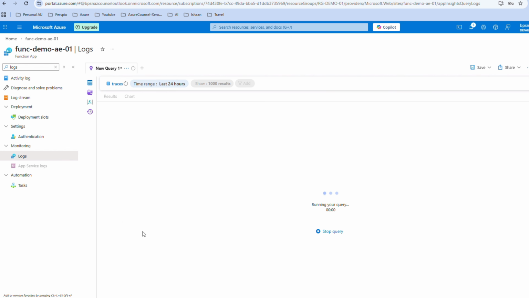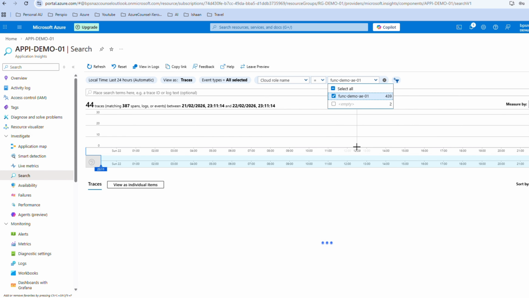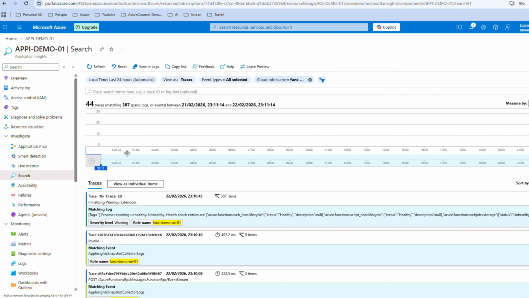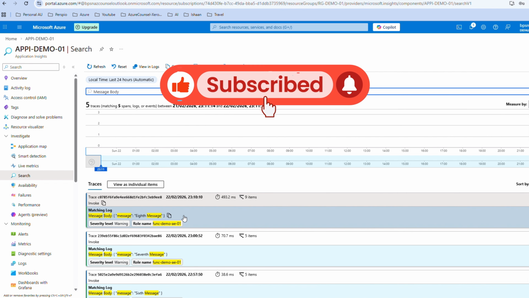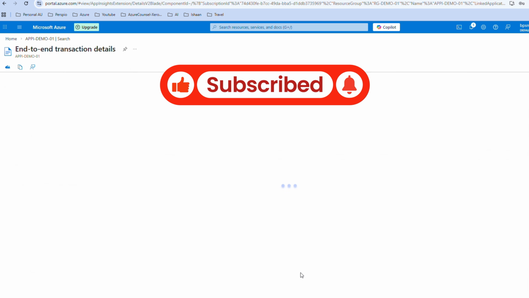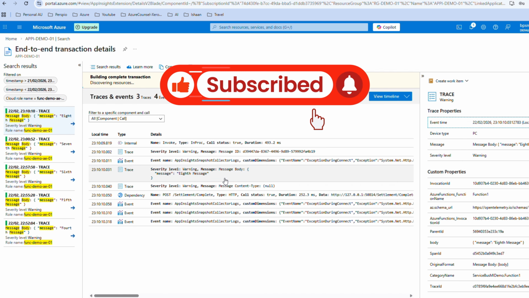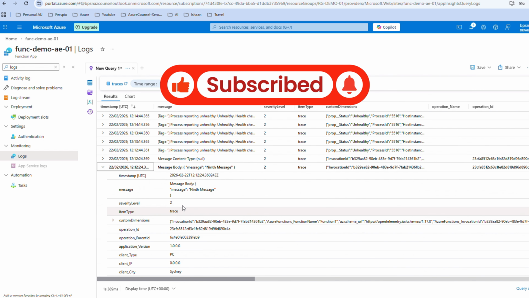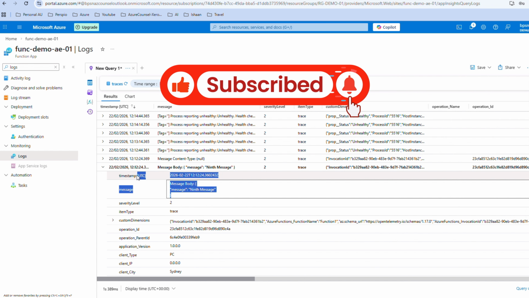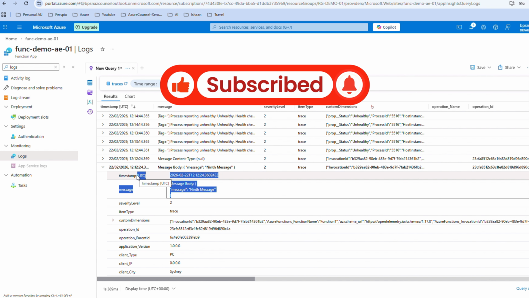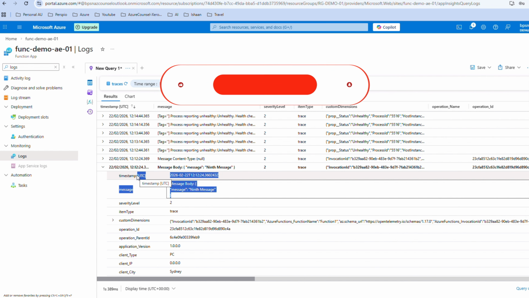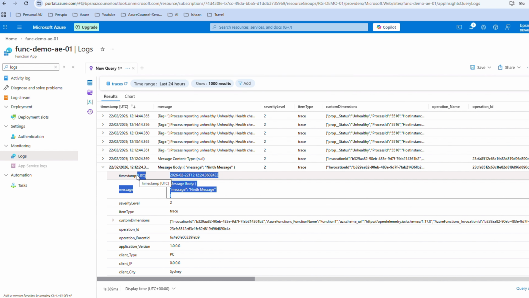What we're seeing on the screen is the Application Insights log, where we can see that the 8th message that we sent to the service bus queue has been received and logged by the function app to Application Insights. We had also sent a 9th message to the service bus queue, and we were searching for the 9th message in the logs, and now we can see that the last message that we sent, which is the 9th message, is also available in the logs. So that means all the messages have been read by the function app through the managed identity. This was done without the use of connection strings.